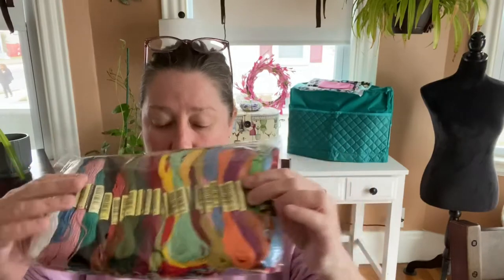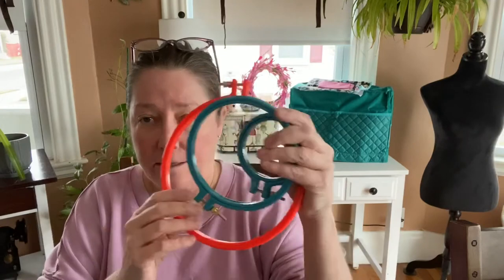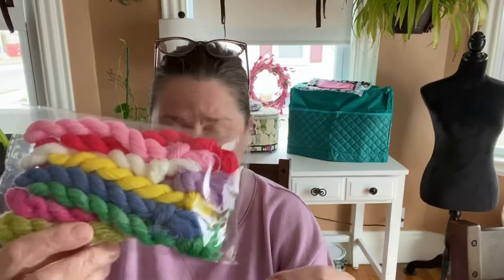It came with a boatload of thread. It came with three different size hoops. It came with darning needles. It came with a tape measure. It came with some, looks like rug yarn. It came with these little spoolie things where you can wrap your thread on so that it doesn't get all tangled.